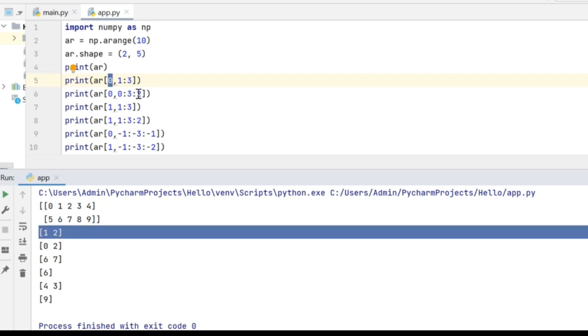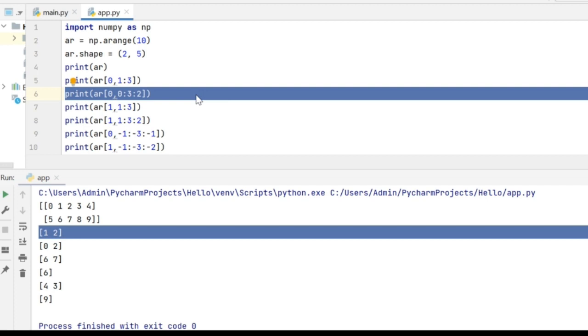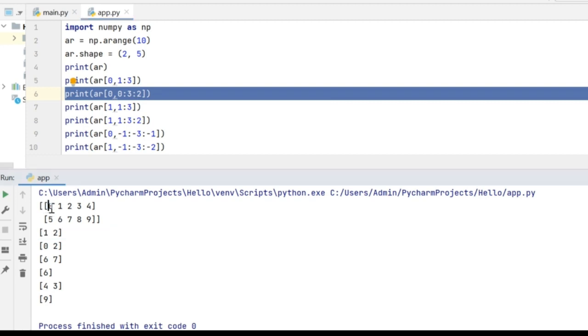What if I give a step value here? From the first row, from index 0 till 3 minus 1, which is 2, I'm going to slice the items with a step value of 2. So from the first row, index values 0, 1, 2, I'm going to apply a step value of 2.